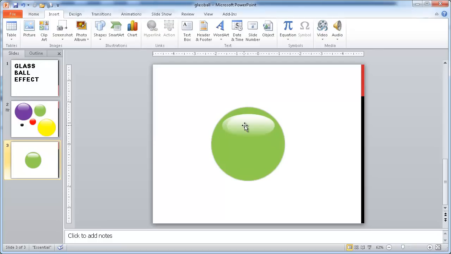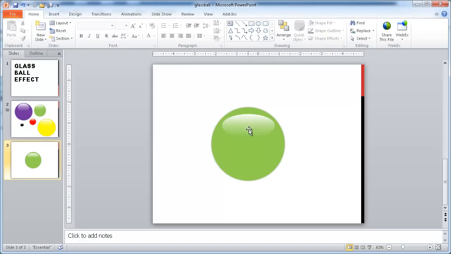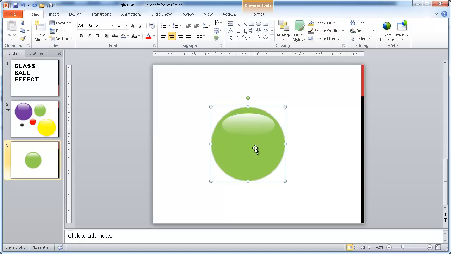Oops, it made two. I pressed the control key, and it made a duplicate once I used the mouse, so I'm going to delete that. Select it and press delete. What happened was when I pressed the control key and clicked and moved it with the mouse, it created a duplicate of that object. Let me delete that, just so you know. The control key is better with the arrow keys, not with the mouse. So let me move it up a little bit.